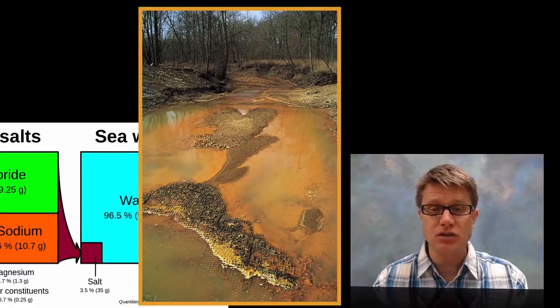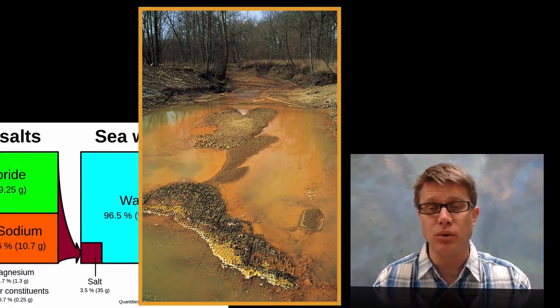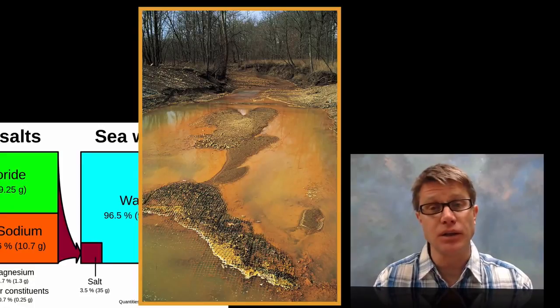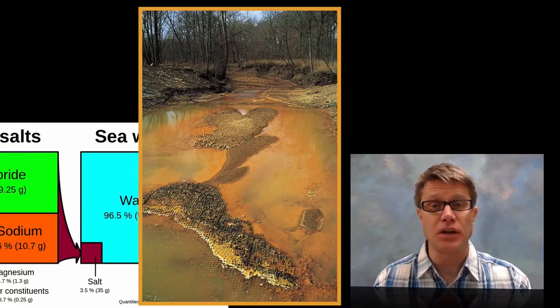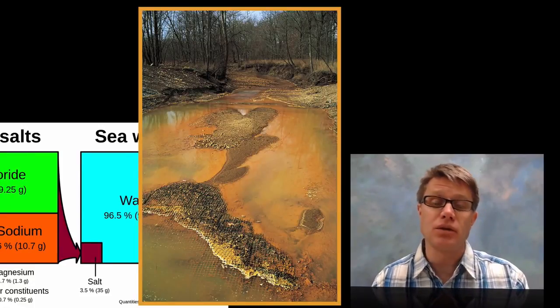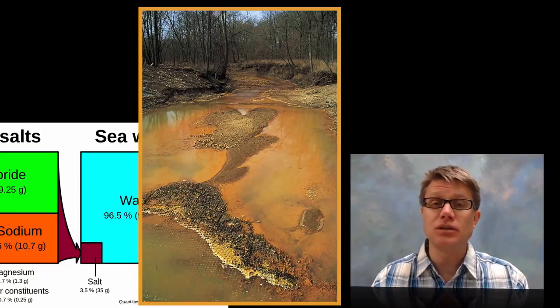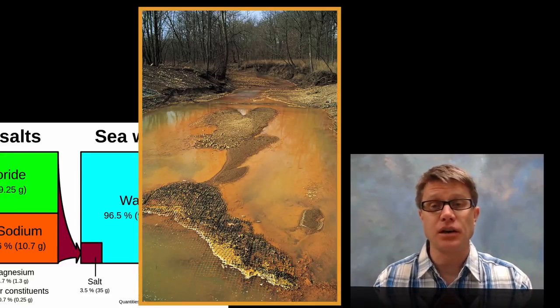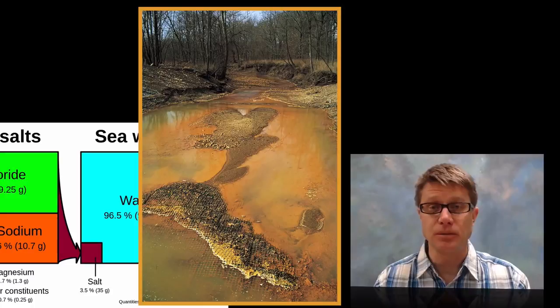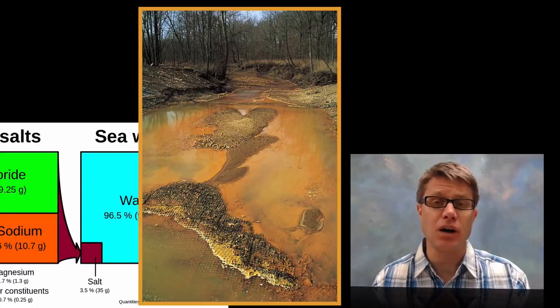What's another application of this? Acid mine drainage. So how did this get so nasty? Well, there was probably a coal mine at some point that had a lot of sulfur in it, which combined with water and made sulfuric acid. And as it drained through this area, that decreased the pH, and so there's all of a sudden a lot of ions in solution, mostly iron hydroxide.